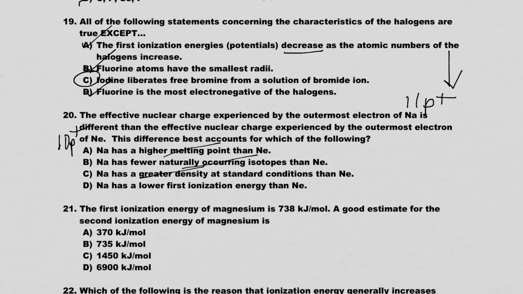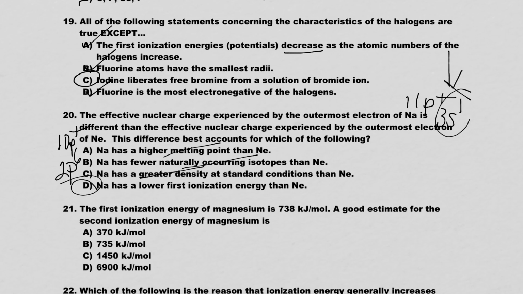Well, effective nuclear charge does contribute to ionization energy, and the reason, even though sodium has one more proton than neon, is that the 3s1 electron is where sodium's valence electron is located. For neon, the first valence electron that would be moved would be coming from 2p6, so we can see it's going to take less energy to remove that, and we know that ionization energy is a periodic trend we've been discussing.